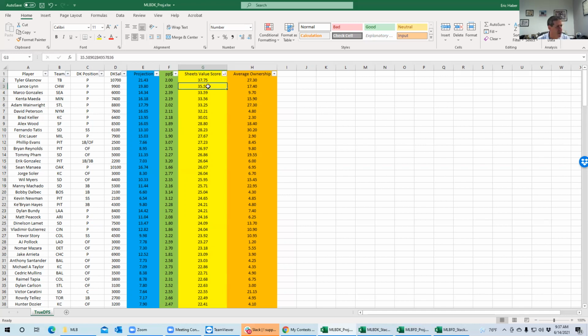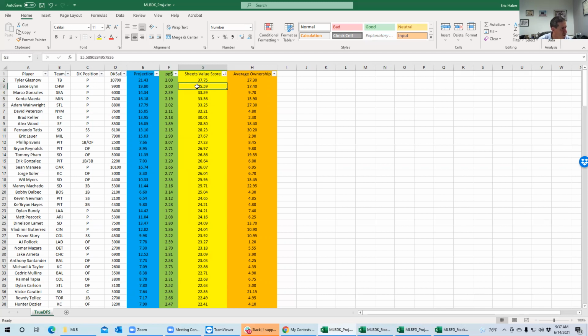So what I like to do is let's start with the top two by Sheets value score. And the thing is that when you have a whole bunch so close, that is certainly something to consider. Sometimes when you have a really elite pitcher or a really elite value, you'll have them 10 or 15 points higher than the next guy. When you have a situation like that, you probably want to lock him in, or if he's going to be really chalky, play fewer lineups, right? Because then you're just kind of over diversifying if you don't use them, like in single entries or 3 max.